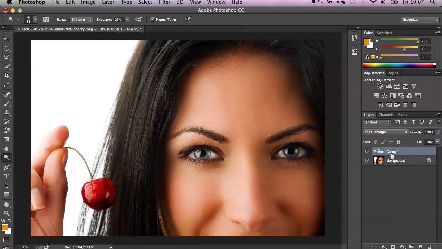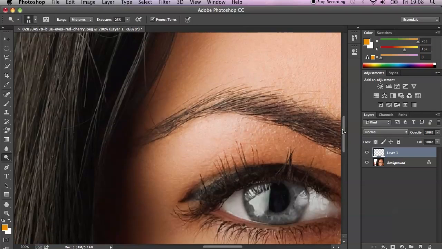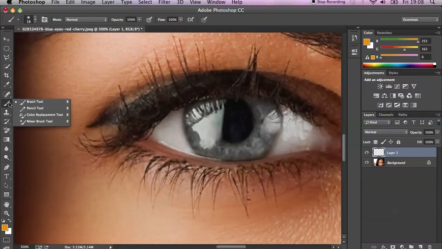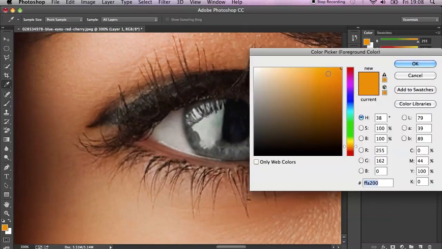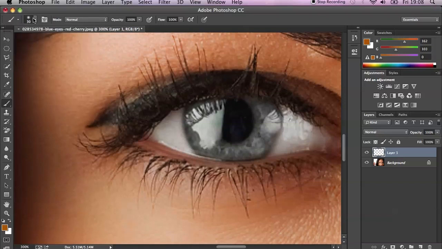We just have to create, of course not group, we have to create new layer above our image, then let's zoom it. And I don't want to do any things about selecting my eye or things like this. The only one thing I'd like to do is brush my eye with some color, maybe some kind of orange, bronze color, because actually this model has blue eyes, so it would be nice to change into other color and just paint this eye around.